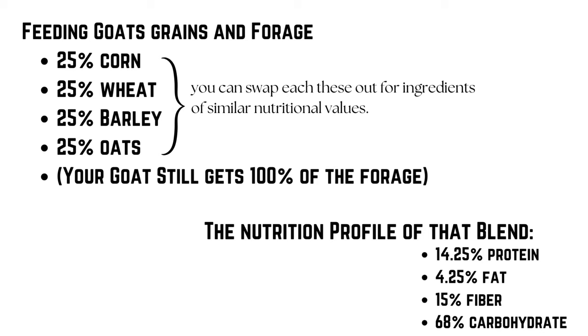For our feed concentrate example, I'm going to use: corn at 9% protein, 5% fat, 7% fiber, and 73% carbohydrates; oats at 13% protein, 7% fat, 10% fiber, and 67% carbohydrates; barley at 12% protein, 2% fat, 17% fiber, and 73% carbohydrates; and field peas at 23% protein, 3% fat, 28% fiber, and 60% carbohydrates. If lowering to three ingredients, I strongly recommend dropping the barley — it has the least to offer and takes up the most growing space, with almost half your feed space consumed by it.